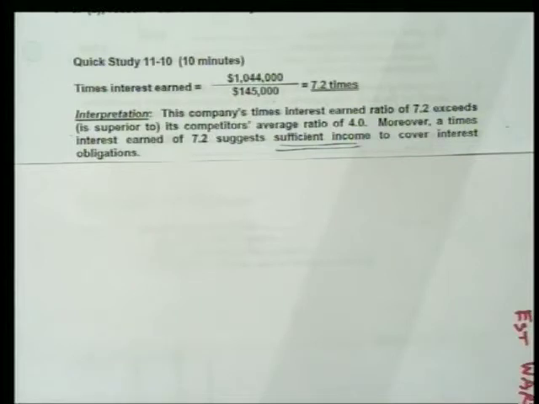So just like in your own personal lives, you need to evaluate if you have enough income to pay your debts, perhaps interest that you owe. Businesses have to do the same. If you saw this TIE ratio for a certain company over a period of time going down, that might be a sign that things are not as good as they should be. Okay? Questions on that? Is that it? Okay.